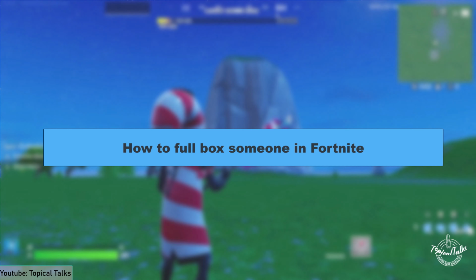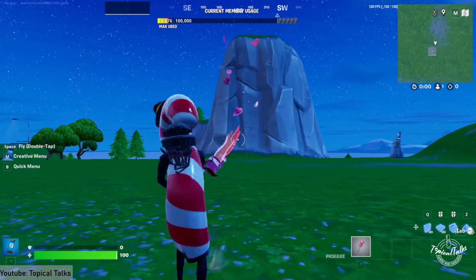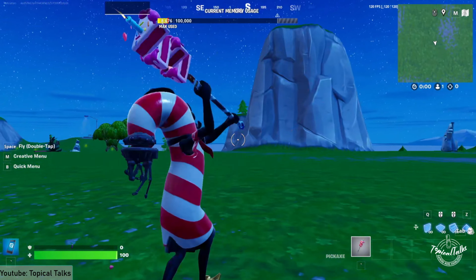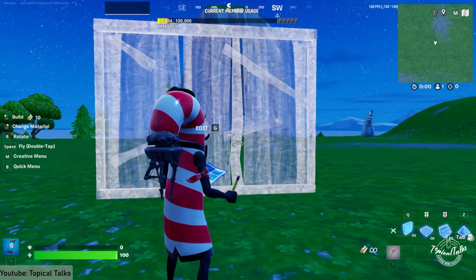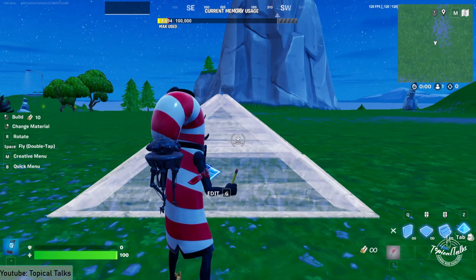In this video, we will learn how to full box someone in Fortnite. So in Fortnite, if you want to box a player, it is extremely simple. And a highly efficient tactic will be using the wall and the roof. By using just these two builds, you can box any player in the game.